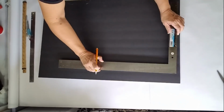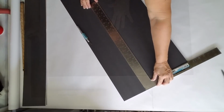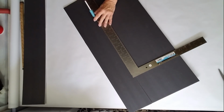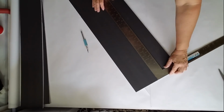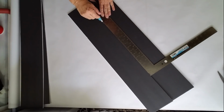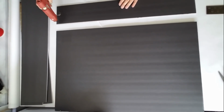So the first thing I did was measure out 4 5-inch sections, and that absolutely fits perfectly for one sheet. And then I got my X-Acto knife and I cut them down. So 2 of the long strips are going to form the side, and I just used a hot glue gun and ran a bead that goes all the way along.